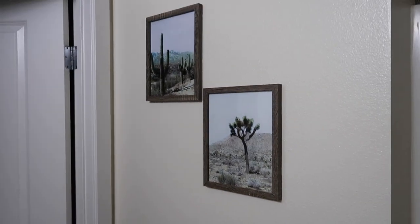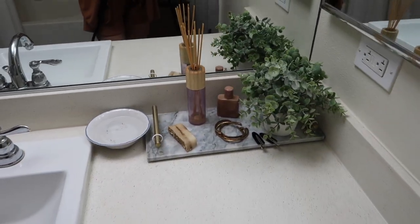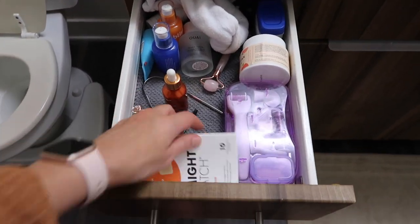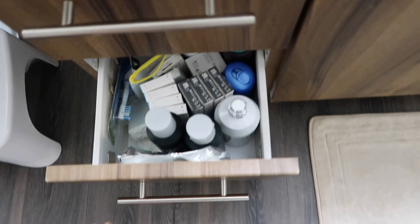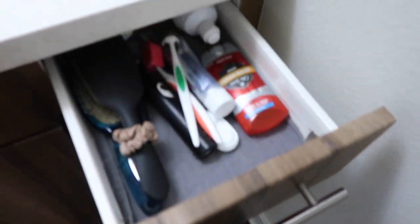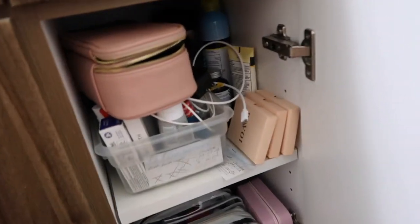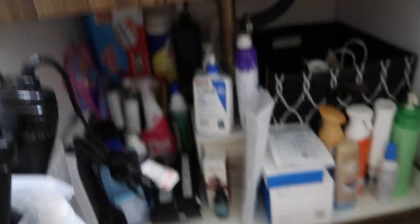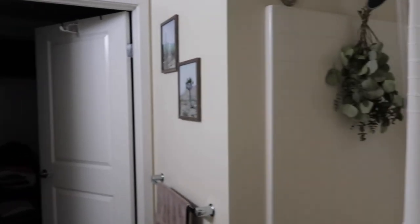We have more artwork from Etsy printed at Sam's Club, a little candle, my retainer, and some stuff on the marble slab. This is my skincare drawer — it gets the job done. This is my body and hair drawer. Then this is Tyler's shaving and eye stuff drawer. This next one has our brushes, toothpaste, and deodorant. Then pretty much travel stuff and overflow of bigger shower products like extra shampoo and conditioner and travel-size minis. Underneath is all our cleaning supplies. So yeah, that's our bathroom.